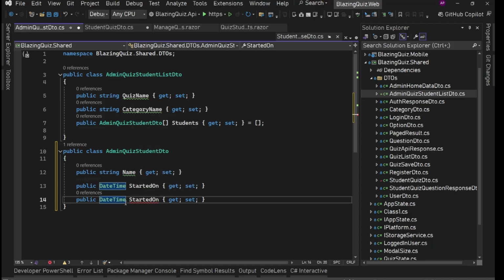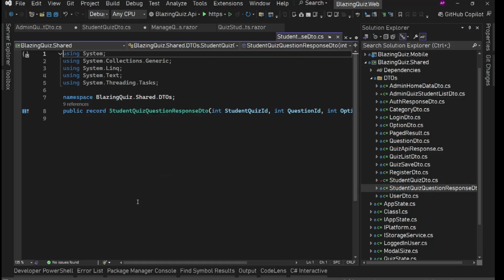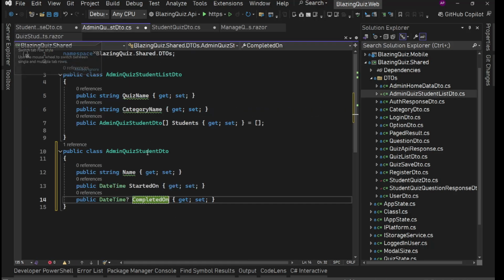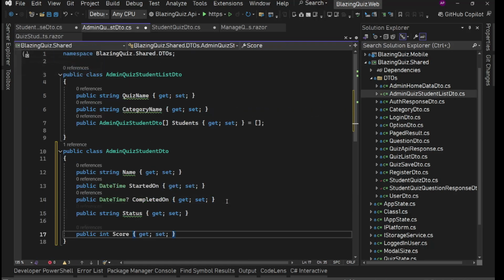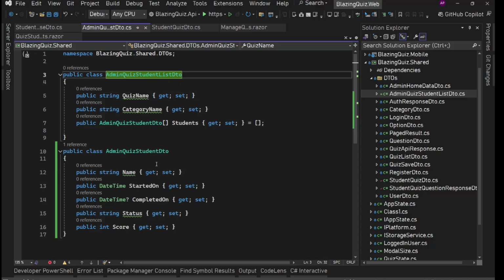Then we'll have nullable date time completed on. And what else can we have? Status and score, these two things as well. And now we are good. We can have one API endpoint and one service in API to fetch this data.